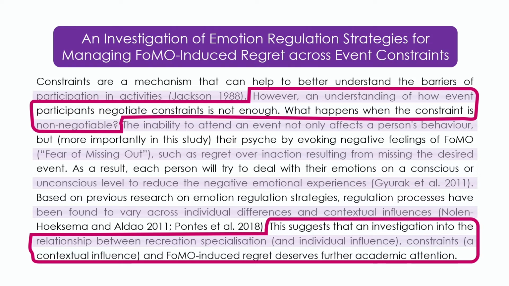And towards the end of the paragraph, she concludes that an investigation into the relationship between recreation specialization, constraints, and FOMO-induced regret deserves further academic attention. So in this paragraph, the focus is very much on the theoretical problem, on the academic problem, and the student explains why there is a problem and why we need to research it very well.